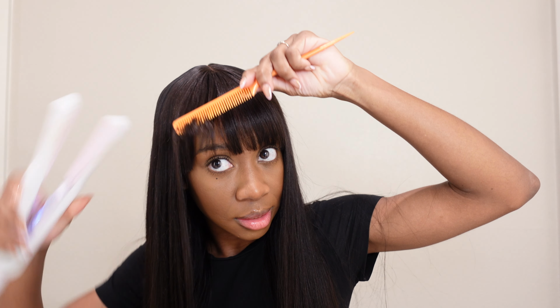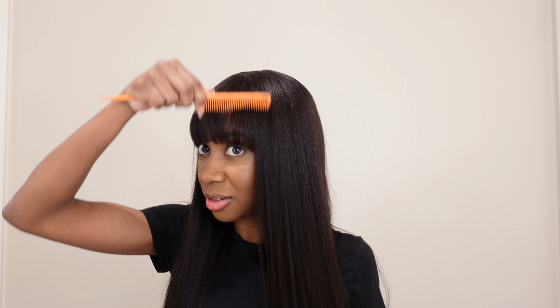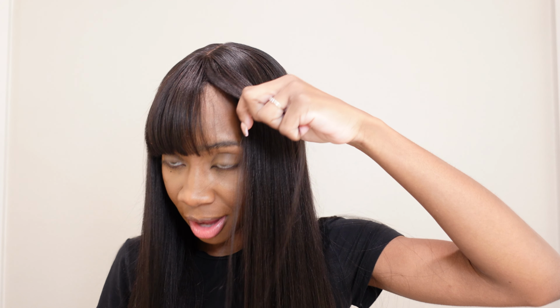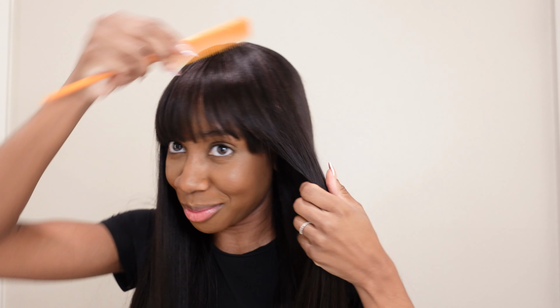Like straight, so bomb, so cute. I just slightly bumped my bangs. Just a slight little bump, nothing too serious. This is fun. This is so cute. Honestly, like I said, I haven't worn bangs since high school, so it's kind of weird to see me have them right now, if I'm being completely honest.